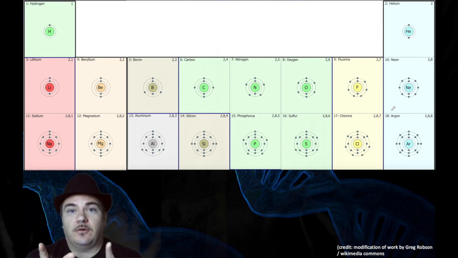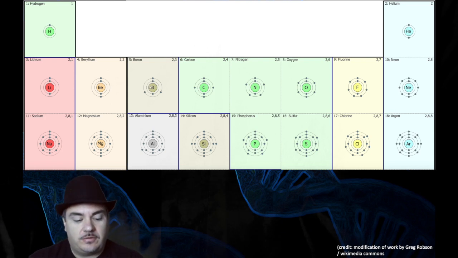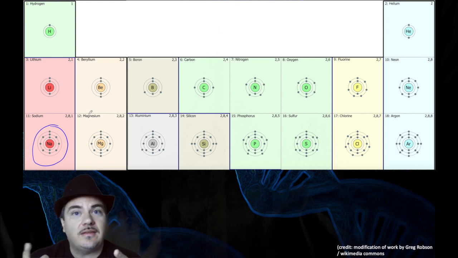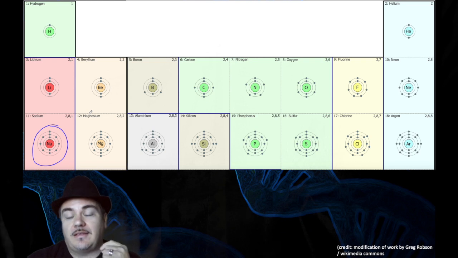Well, because it turns out that the main thing that determines how an atom behaves in chemical reactions is how many electrons it has in its outermost shell. Recall that I told you that sodium is a solid that reacts very strongly, or explosively, with other elements. Why does it do that? Because it has 1 electron in its outermost shell. That's why it behaves so strongly with other elements.